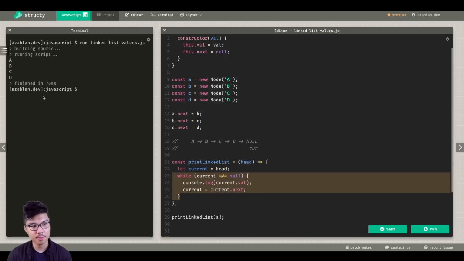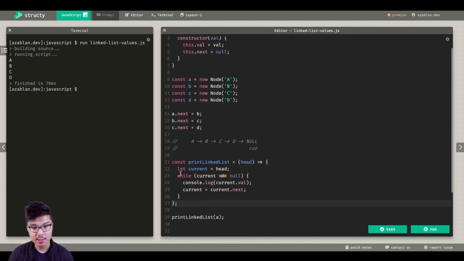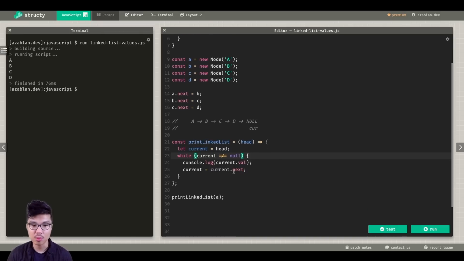A, B, C, D. So something to draw your attention to right now is how we write this condition. I think the best and most robust way to write this code is to check while current is not equal to null. The most common mistake I see people make is they know generally that your condition should be about roughly the tail of your linked list.